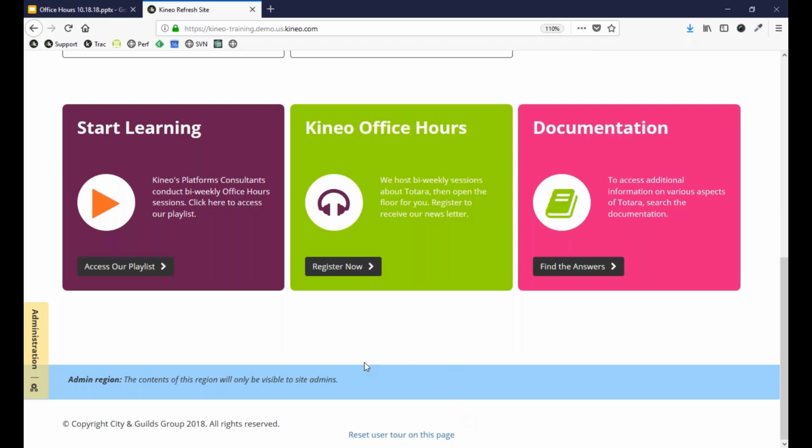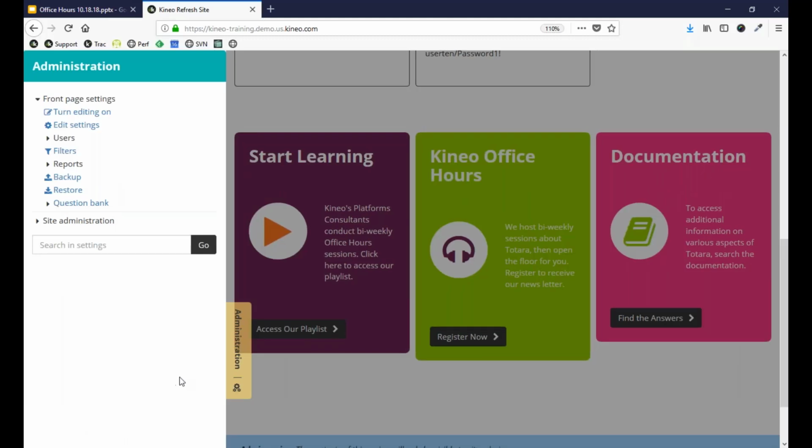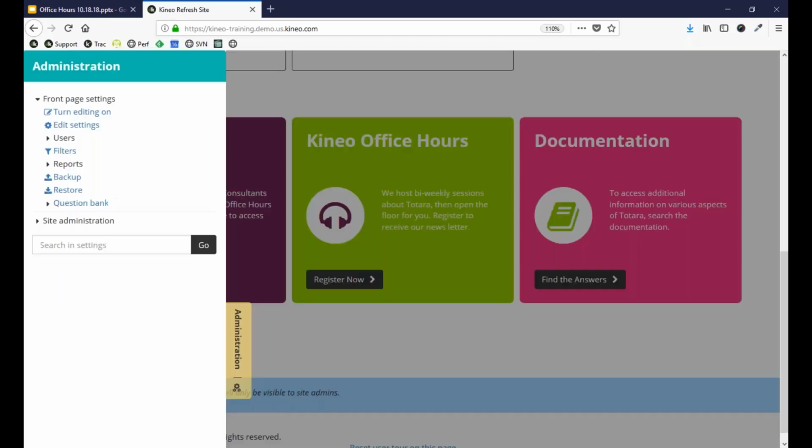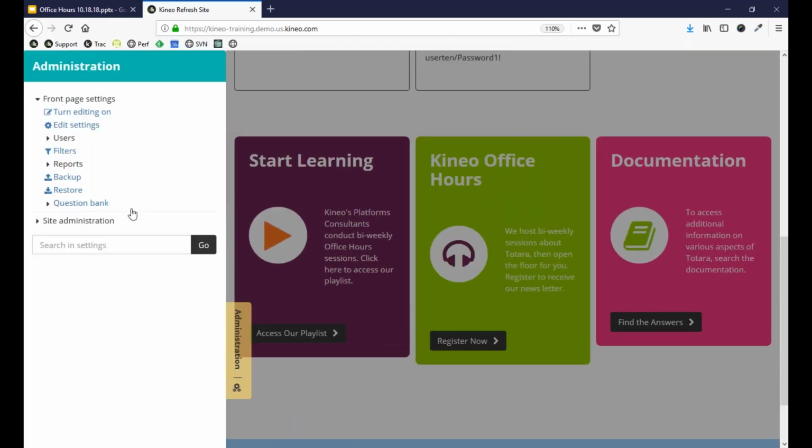Another new area of the self-service theme plugin is the administration tab. You'll notice this yellow tab over here on the left. I can click it and it'll pop out. I found that it's a great place to put the site administration block, so it's not hiding out in a column or near the bottom of the page. Whenever I need it, I can just pop this in and out. But it's not limited to the site administration block. If there are other things you want to put there, you are able to, and you would use this as a section just like any other on the page.